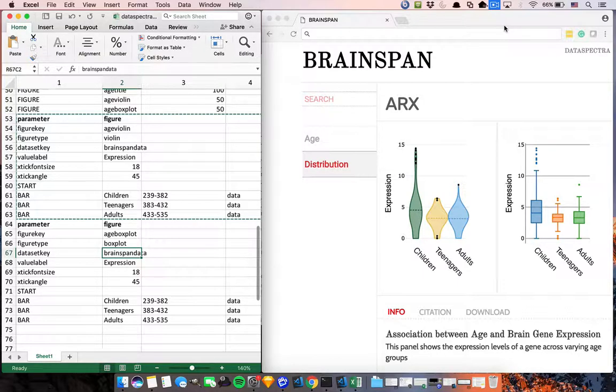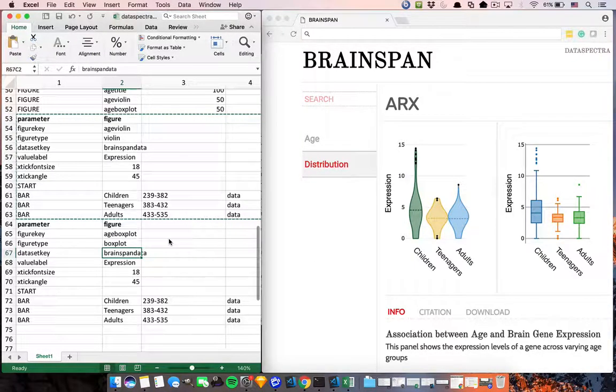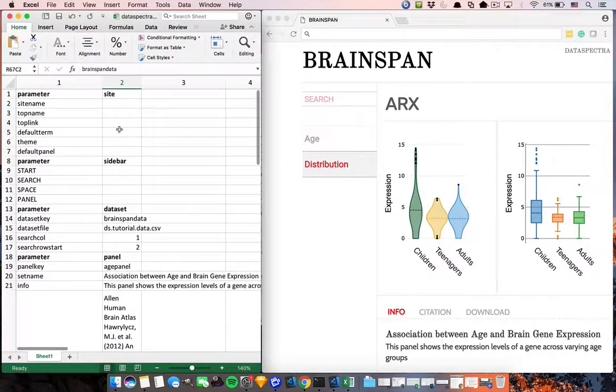Note that there are many other figure types available beyond the 4 discussed here, and more are being actively created. You can take a look at the reference file for more information for how to create these figures. Now to wrap up our parameter file, at the very top of our template, you will see that there is a site parameter section. This section gives the basic information about the page.